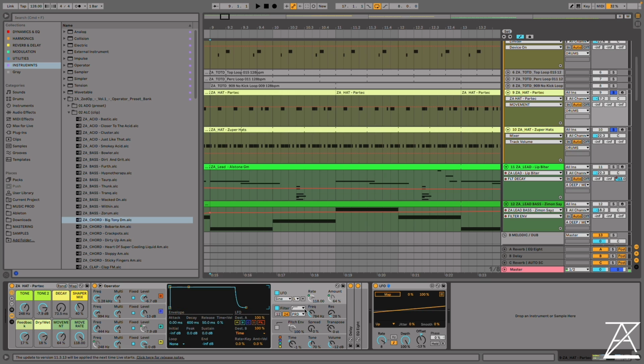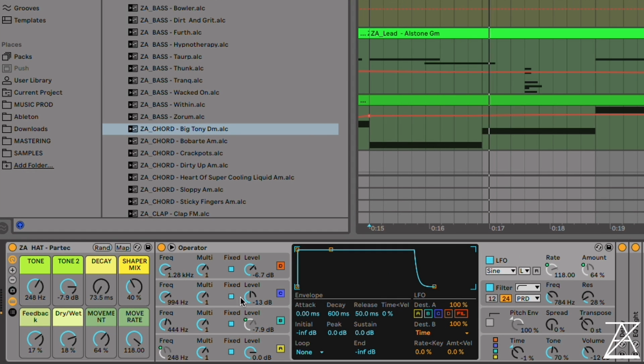Within operator here, if we look at the LFO, it is disabled from all the standard destinations and then routed to the time. And then we have the move rate, which is the LFO rate.